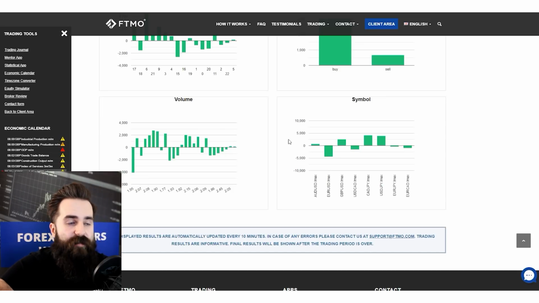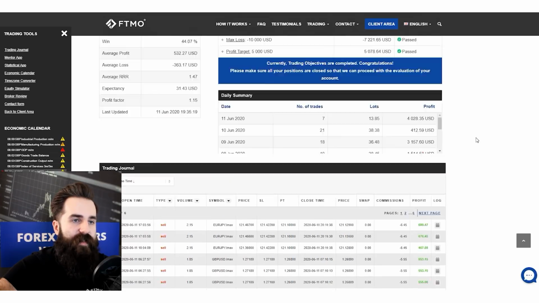1.95 lots. And regarding the symbols that he traded, truly it was just Forex, so no commodities, no indices, no crypto, etc. And most of his money was made using Canadian dollar and Japanese yen right here, and US dollar and Japanese yen right here. Okay, so this is it for this account.